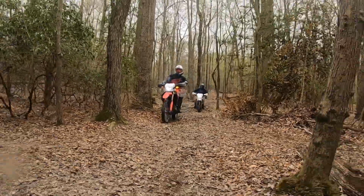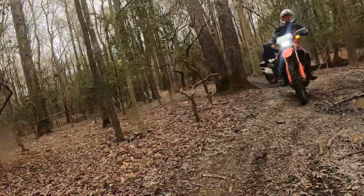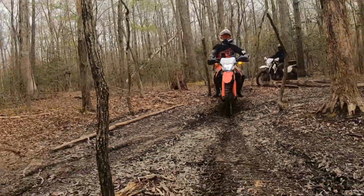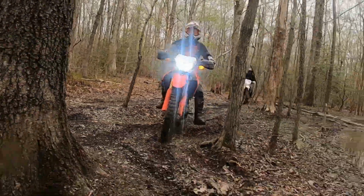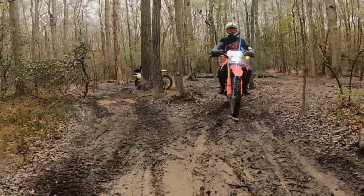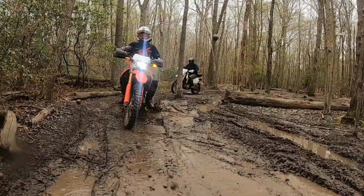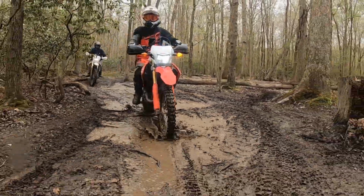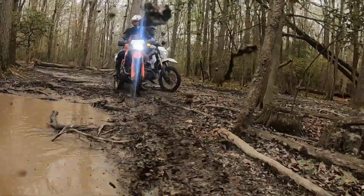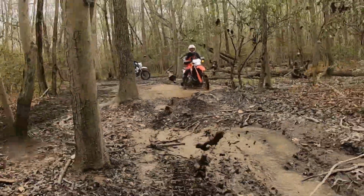This is probably the best ride we've had, I don't want to say of the year, but in the past 2 months. We're supposed to be in Hatfield McCoy right now. Unfortunately, everything's closed down for COVID-19. But to be honest, the weather's really not that great here, and I imagine it's not much better down there. They're about 8 hours from us. But we'll just have to wait it out and see what happens.